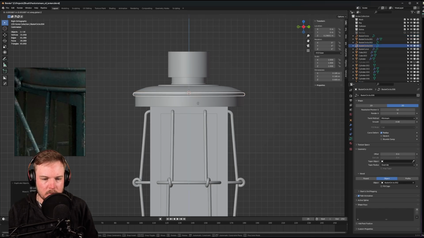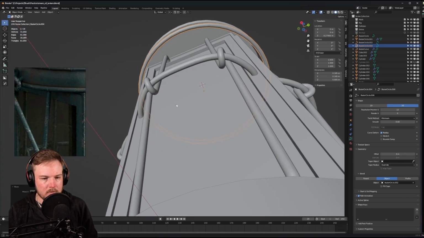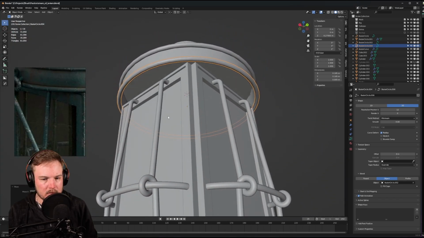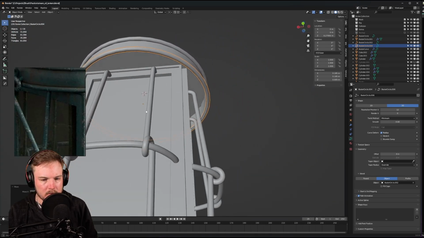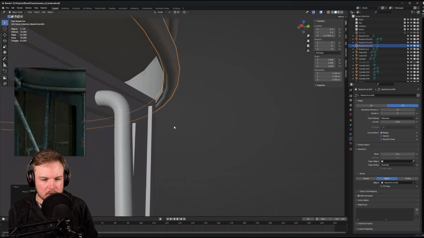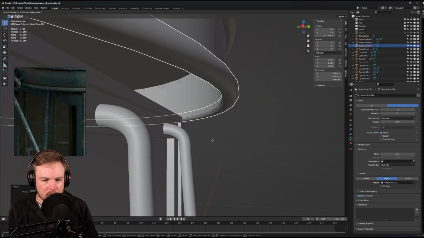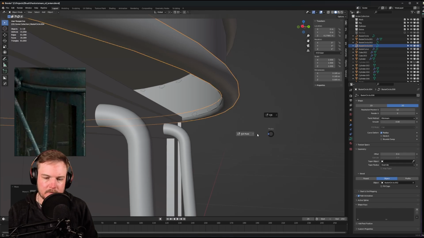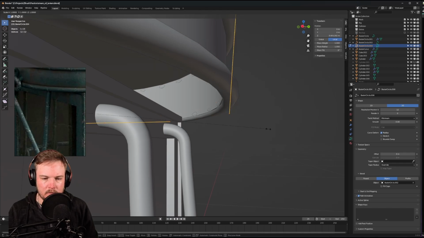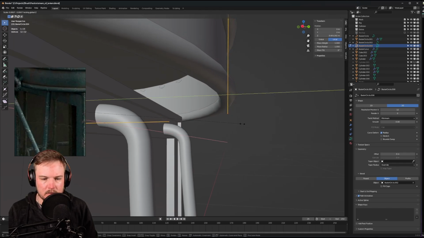And let's just move you down. I just made a copy. Let's place you roughly in place. Probably have to move this entire thing in.